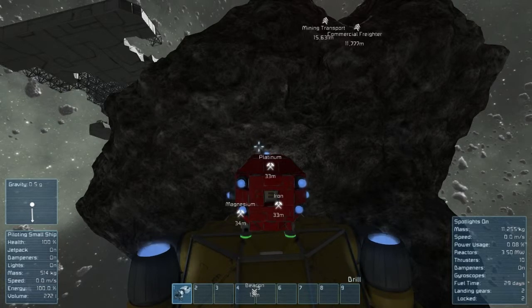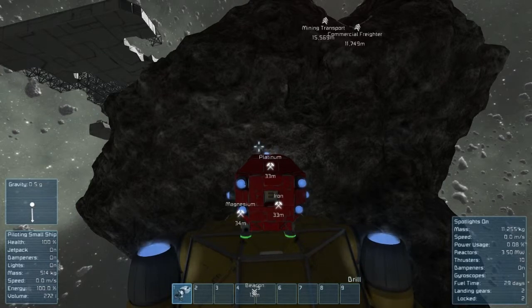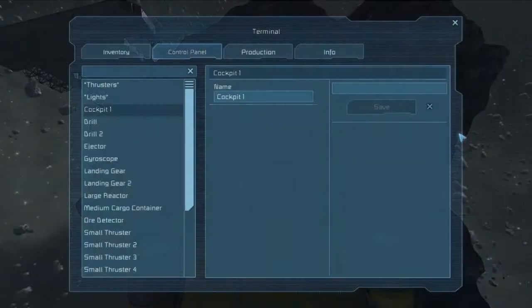Down. There. Parking brake is not active. Goddamn it. There, parking brake is active. I have no idea why it's doing that. It's automatically putting on the parking brake. Whatever. Okay.